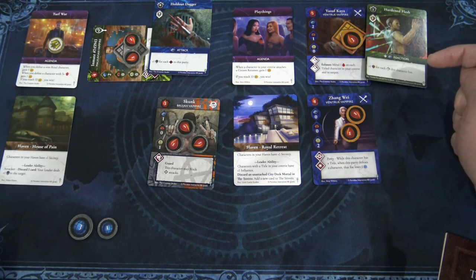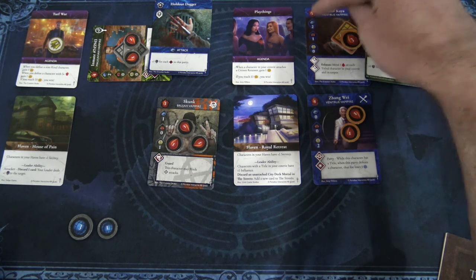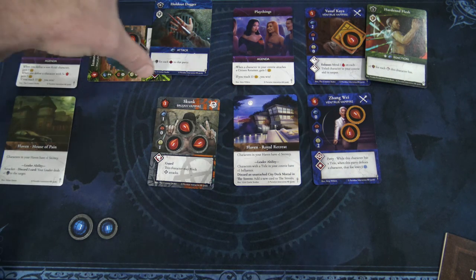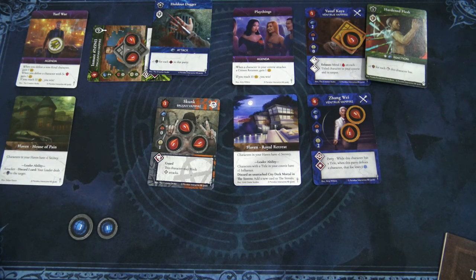So that's 3 armor that basically pops out onto that vampire. In conjunction with the 2 points right here, that's 5 points of defense, this attack is completely ineffective, and this vampire is not injured at all.